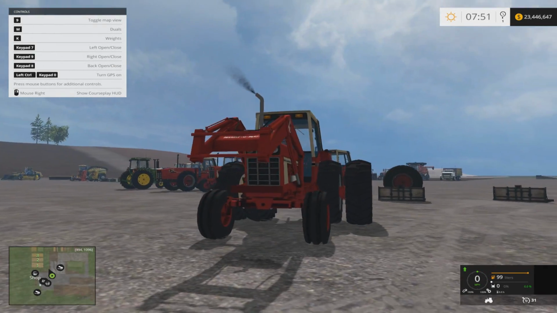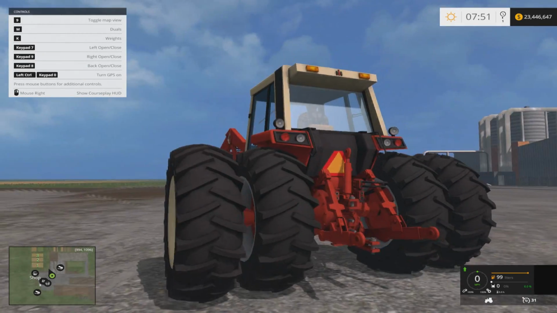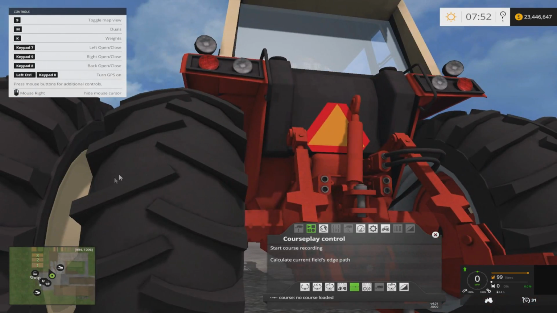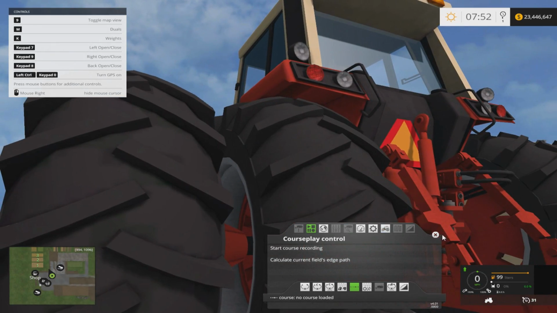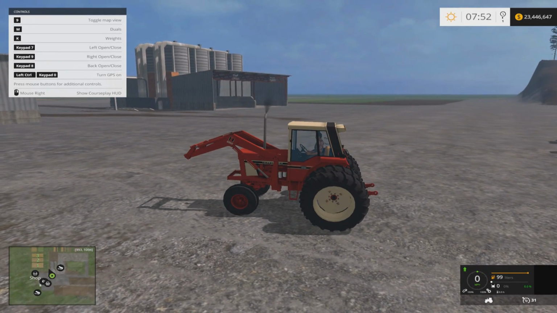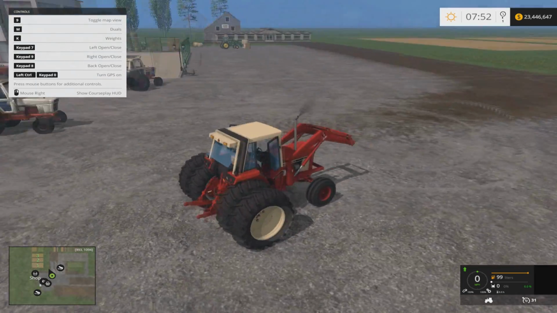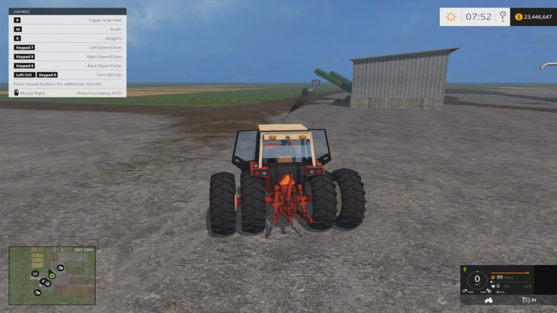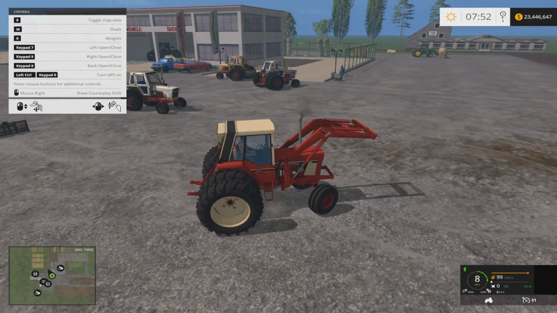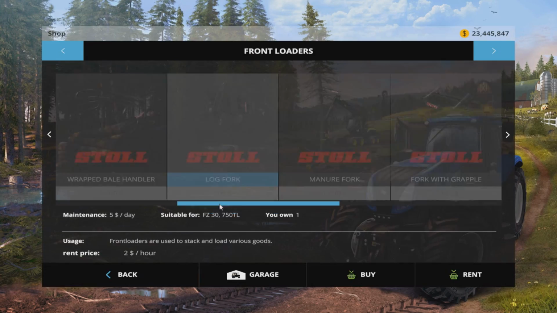Pretty nice. I think he added that you can put duals on all of these, or at least change the color of the duals. I believe the duals in the original FS13 matched the inner rim right here. But I like it. Pretty nice. You can add some weights with K on the wheels. You can also open and close all the doors and windows. Pretty nice. Oops. And the front loader works pretty well too. And I'm pretty sure you can hook up to just the regular in-game stuff, just by a random thing.